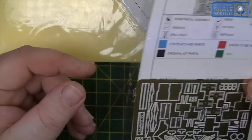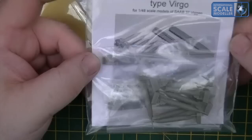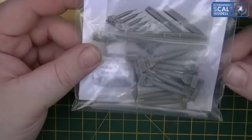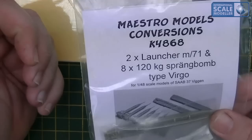Next up, I did ask for more, but sadly this is the wrong type because I believe the normal Viggen doesn't have launchers, just the missiles. Something I need to look into, but I don't think we'll be using these, and this is where I need to add some missile sets, probably from Ares, which is going to cost me a little bit of money, but they're worth it because they're going to have a lot of detail. So we'll probably not use those, but again, all available from our website.